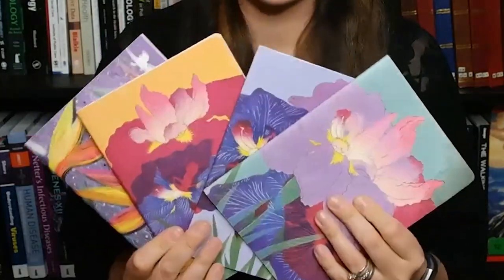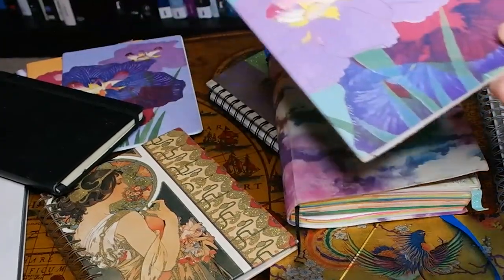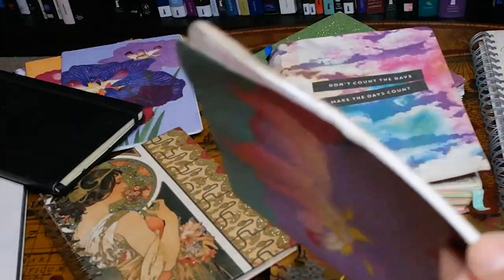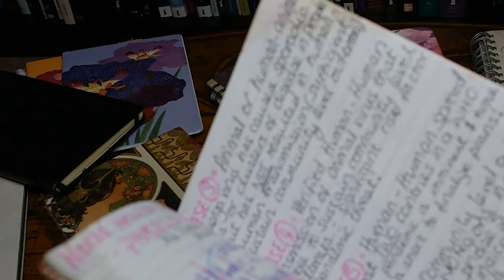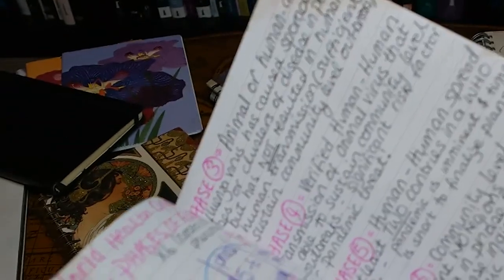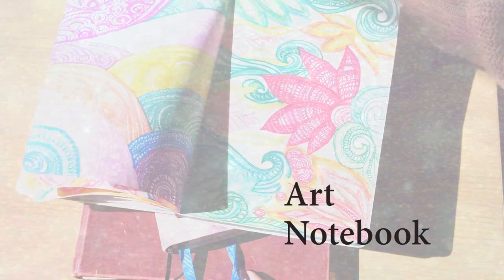These are stunning — these are from the Royal Horticultural Society. I absolutely love these. I've actually only used one of them at the moment. This one I actually use for my podcast work, so I contribute to a public health podcast about once a quarter. Obviously I need to get it right and do my research, so I tend to do public health specific research for the podcast in a notebook.